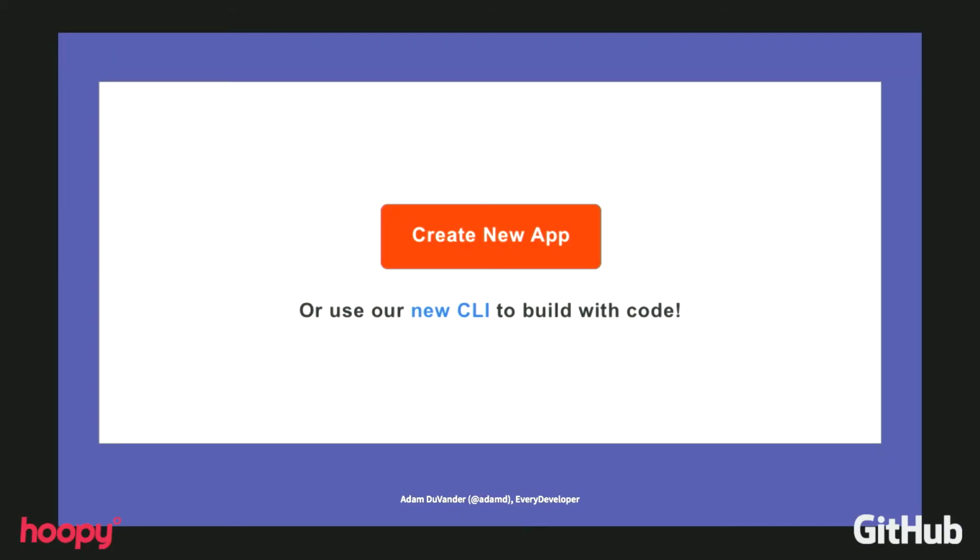And so shortly before I joined, we created a new CLI to access the platform. Brand new version of the platform. You could build JavaScript apps and do it all from the command line. And so I helped launch that. And at first we had hundreds of people on the old visual platform, so we couldn't completely get away with it. But the first version here, we said, or you can use the new CLI. So that's, of course, what we wanted them to do.